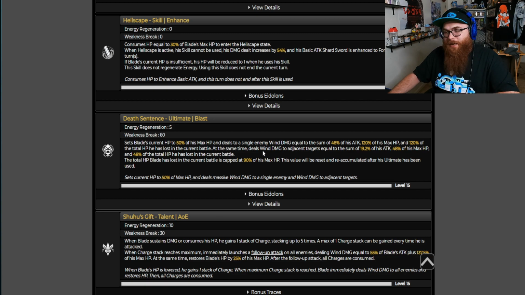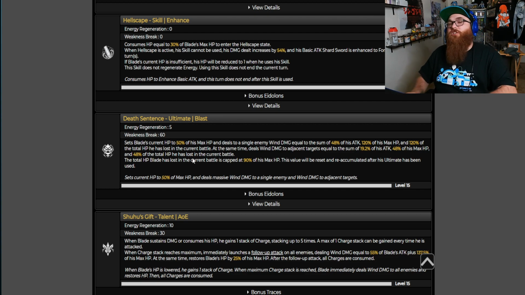At the same time, deals wind damage to adjacent targets equal to the sum of 19.2% of his attack, 48% of his max HP, and 48% of the total HP that he's lost in the current battle. The total HP Blade has lost in the current battle is capped at 90% of his max HP. This value will be reset and reaccumulated after his ultimate has been used. So once you use that ultimate, you have to start losing HP again, so be ready.